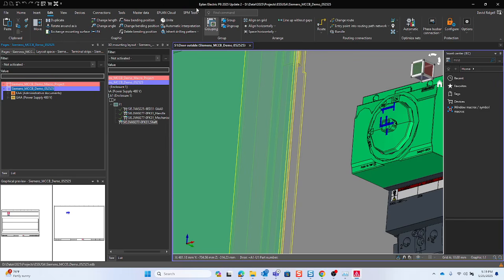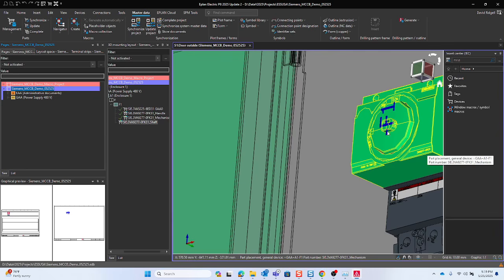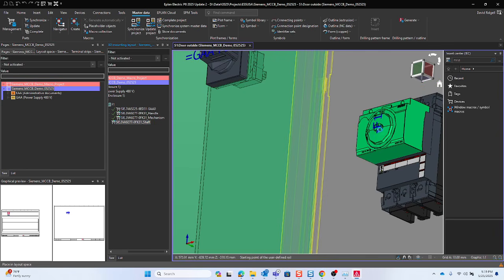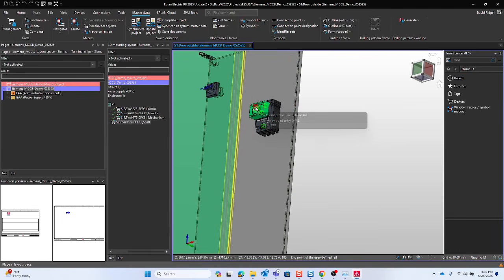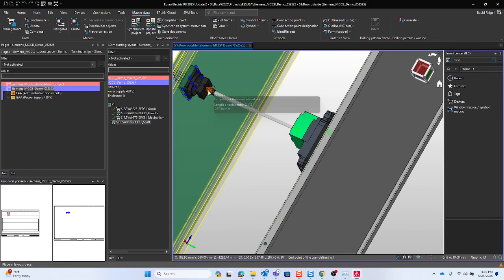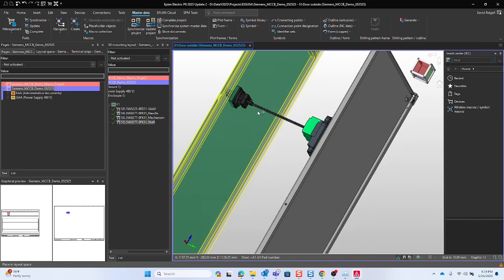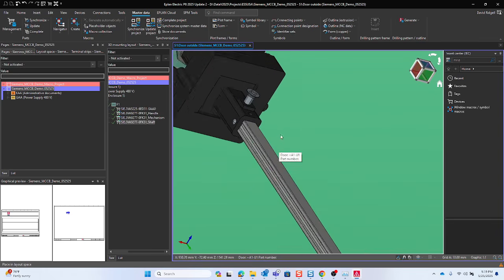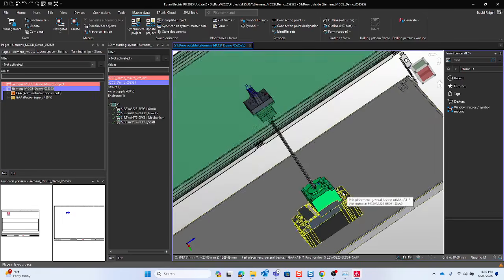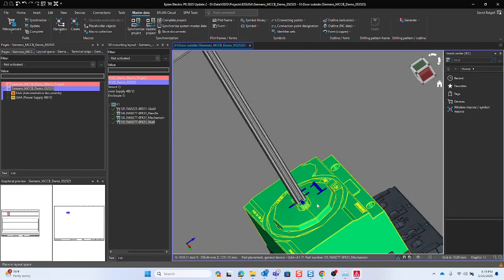And then we'll update the parts in the project again. Yep, pick that mounting point there on the mechanism, drag it out to the shaft, and then there you have it. We have our nice disconnect with the shaft, and it looks pretty good to me.